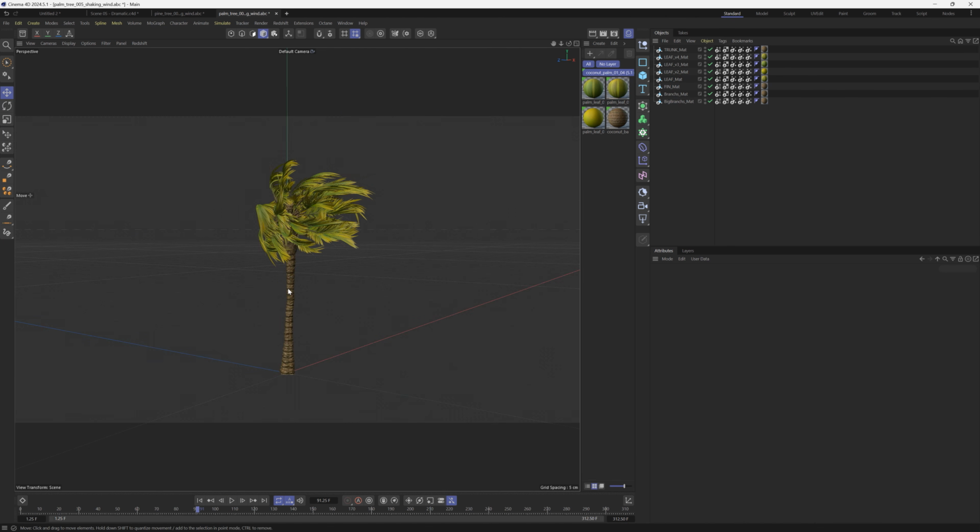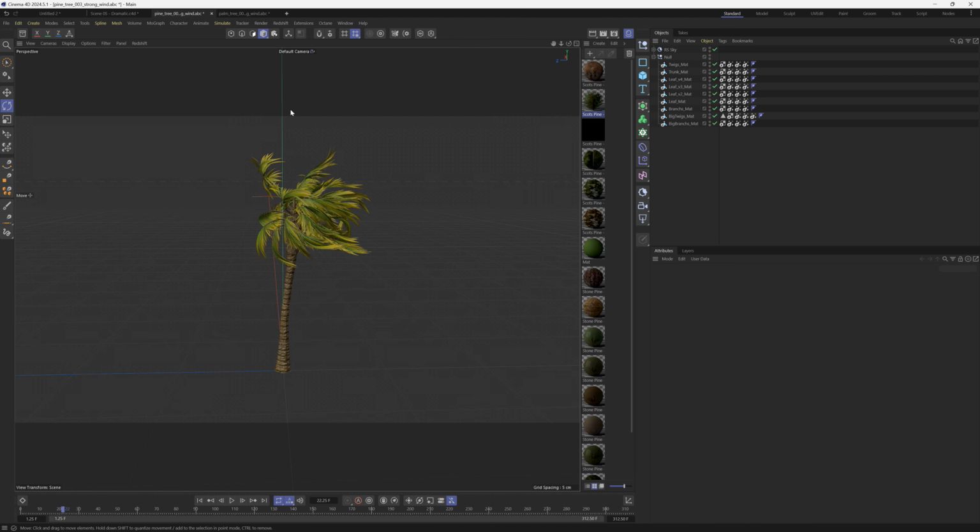If you're using a different 3D application, there's quite a few assets out there which you can grab textures off of, but most of them are still. So we wanted to fill this niche of having really nice animated trees and bushes. And I hope that these will be useful to you. So that's the palm tree.